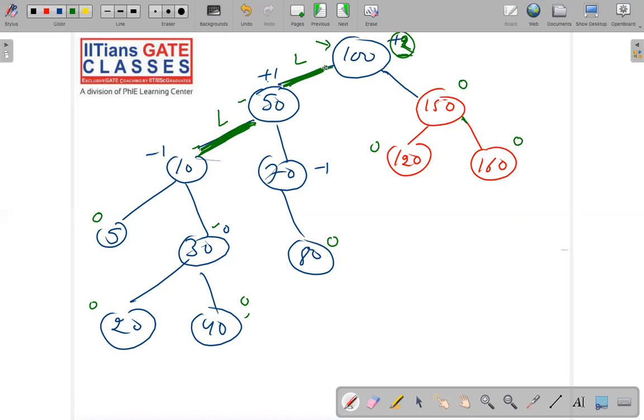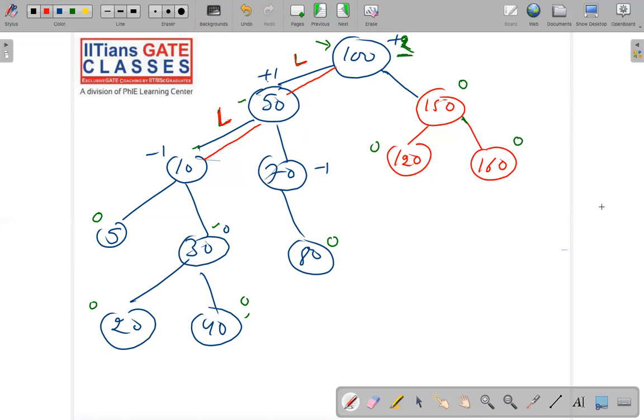See, I am highlighting the edges. From these two edges, we are getting the height. If we had got the maximum height, or you can say the maximum depth, from this edge, then we would have considered this edge, but that's not the case here. Okay, so that is why, let me use red color to highlight, this is one edge and this is another edge. So it's an LL problem.